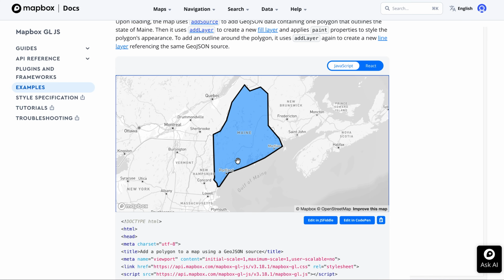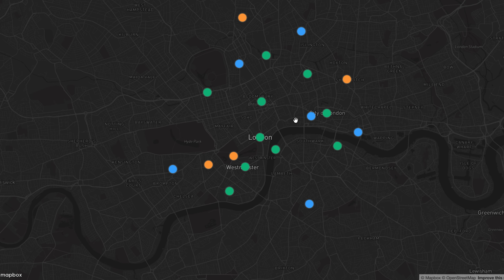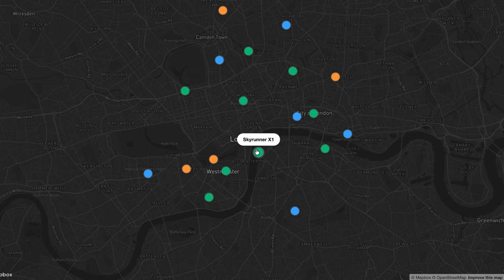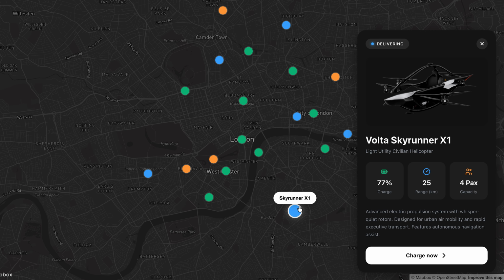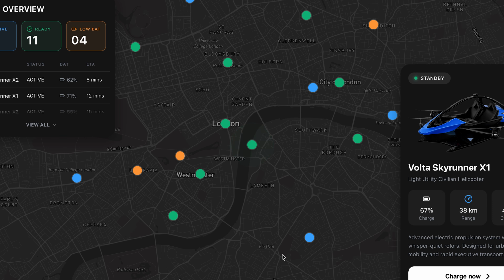We can add our own layers to the map to create polygons and clickable areas on top of the map canvas. To add markers to the map, you just need a dataset with latitude and longitude. We can create our own HTML element, style it, and use that as our marker. The markers are already interactive, so hovering or clicking on a marker, we can trigger our own functionality with that. Markers come with native pop-ups that can be positioned around that marker. We can even create animations for active markers, which can be a really nice touch as well.